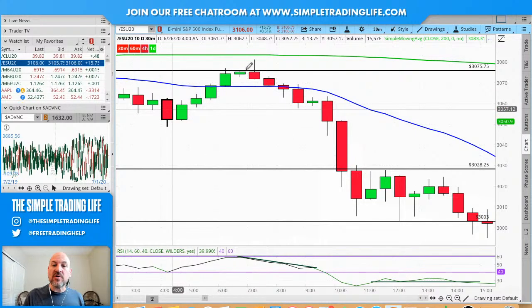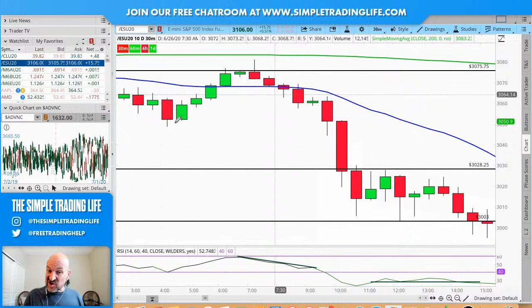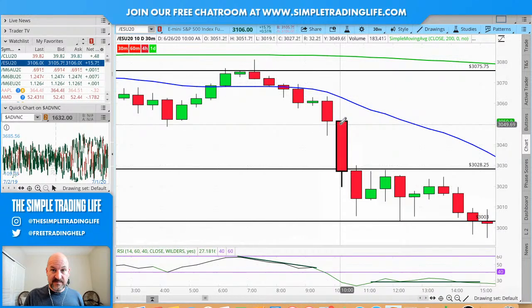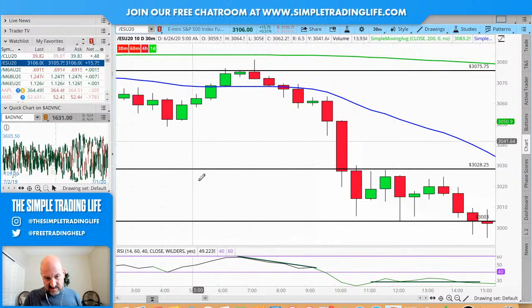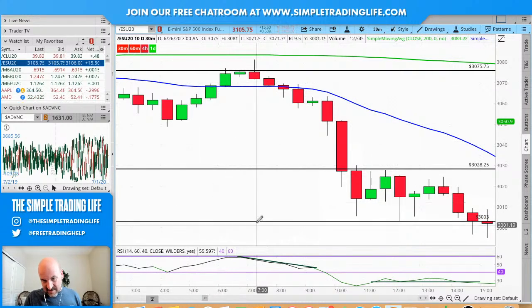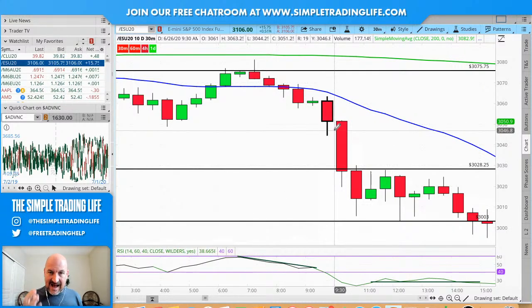This is an ultra high probability play. I'm telling you, this is as good as it gets right here. Or if you had that same exact thing, but down here, strong move down, then you have a hammer bouncing off of this, you take that all day long going to the upside. That is a high probability play. But that's only things that you can learn through experience and by keeping it basic.